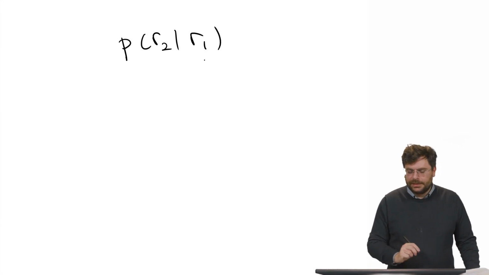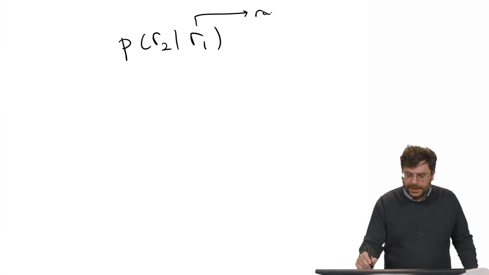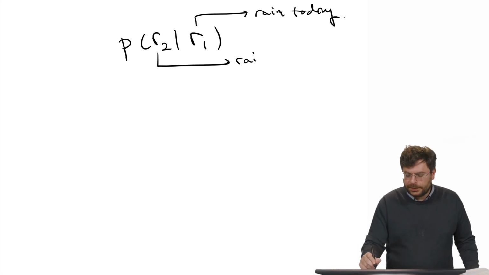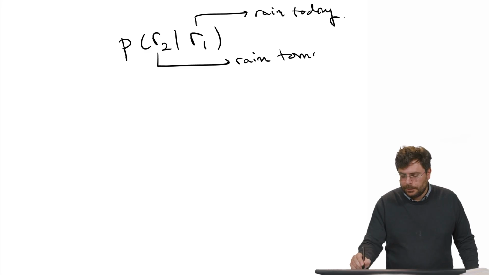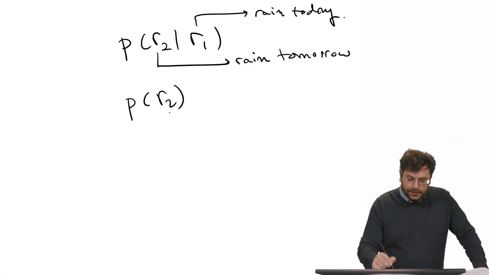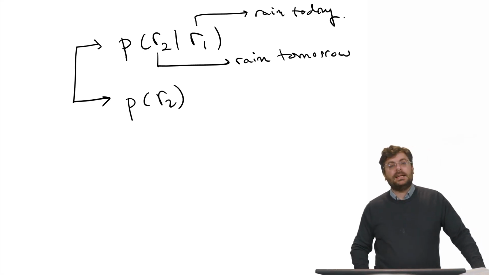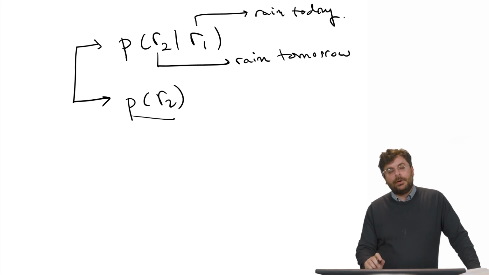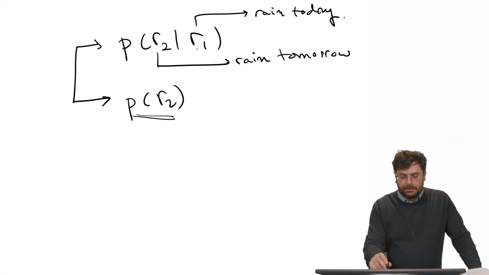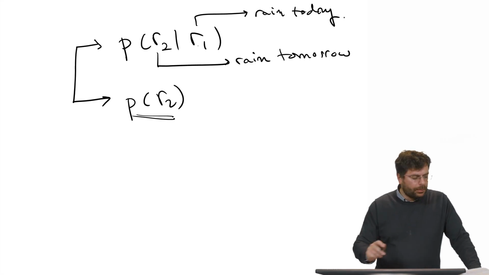suppose I were interested in this quantity. So this is rain today, and this is a random variable which considers rain tomorrow. And I were to ask this versus that question. And here I'm asking, what is the probability that it rained tomorrow? And then you start thinking about it, you give me an answer. Well, that answer may be more refined if I ask you the question, given the outcome today, tell me what the probability is that it will rain tomorrow.